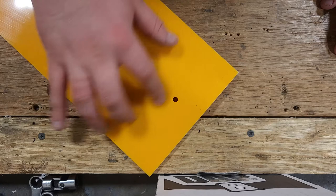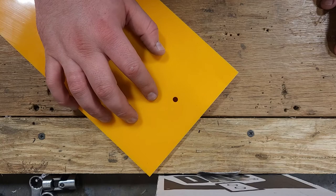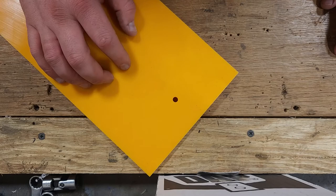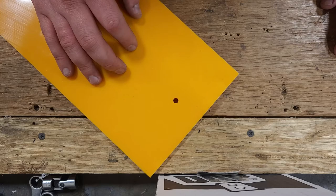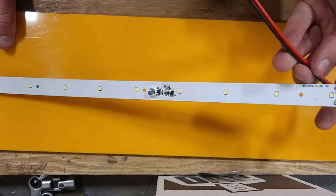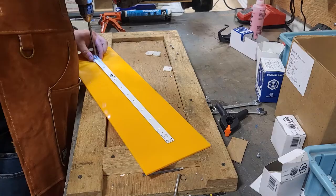All right, so we got our hole drilled here. It's a little off-center, but that's okay — it's kind of a disadvantage of doing it freehand. I have a big jig to do it, but I find it a little cumbersome to use, so I just do it like this. It doesn't affect the quality at all. Sometimes it's actually good to have it a little offset just for when we go to plug the hole with some silicone. So what we need to do now is actually lay our LED strip across it as centered as we can, run the wires through the hole, and then get this all mounted.